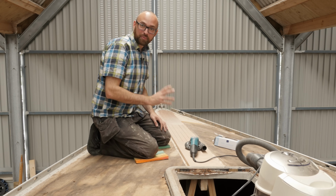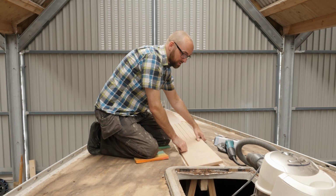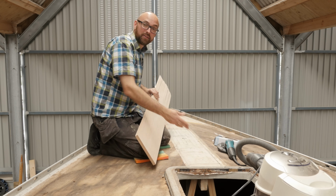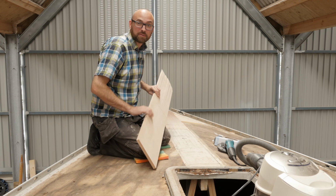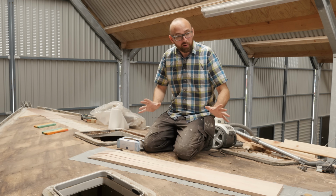Because I got all of the prep work out of the way yesterday, all I need to do today is just vacuum this area, and then I can go ahead and mix up some epoxy and pre-coat this plywood. I'm all set up.